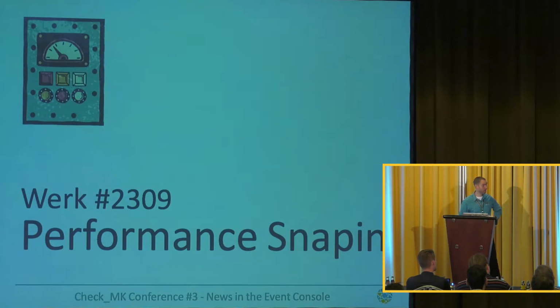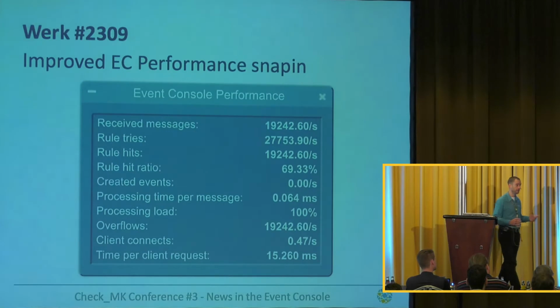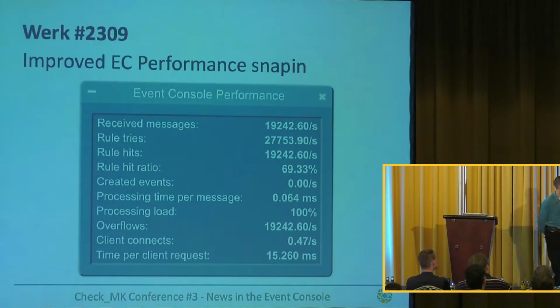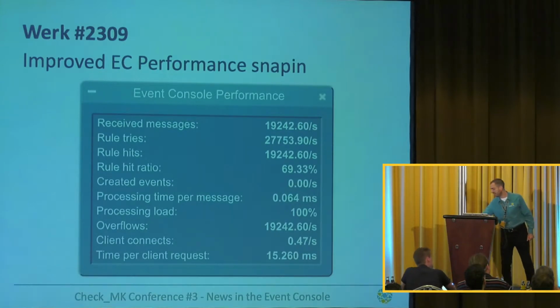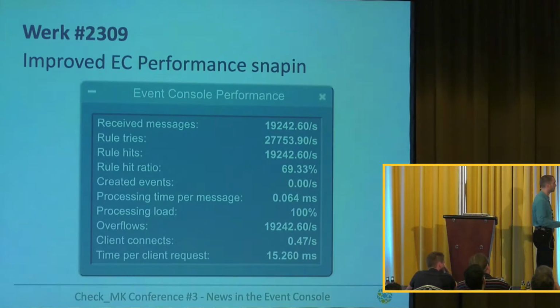Okay, and then also an improvement when it comes to the performance snap-in. Just like all IT components, the event console also has the topic of performance in it, so you can always reach a limit. What's new about the snap-in is that we now have a new metric, that's visible right here, and that's the load.